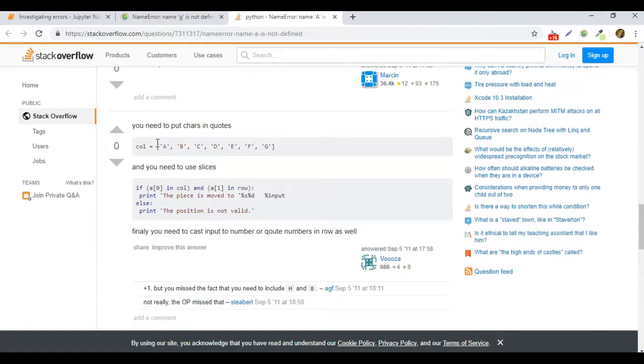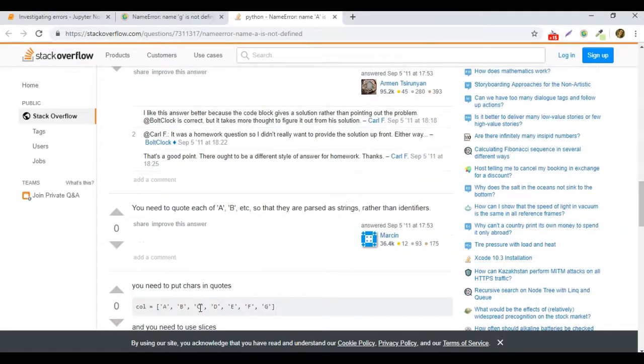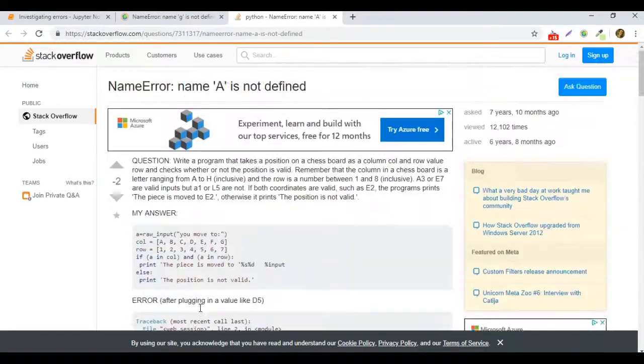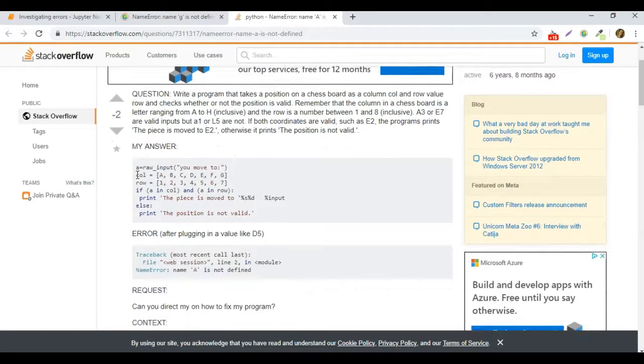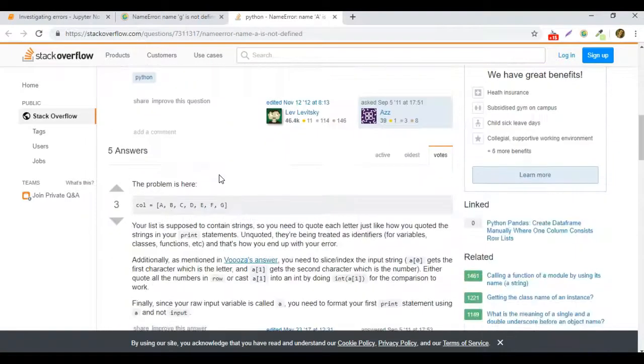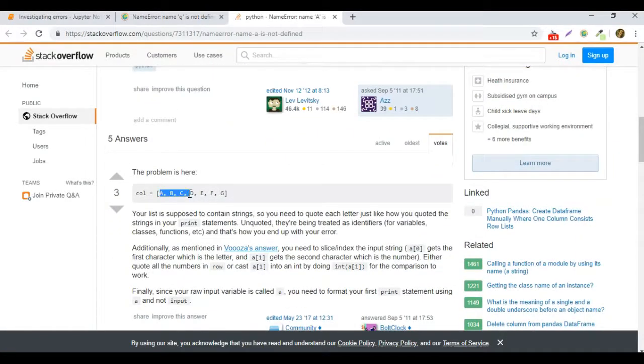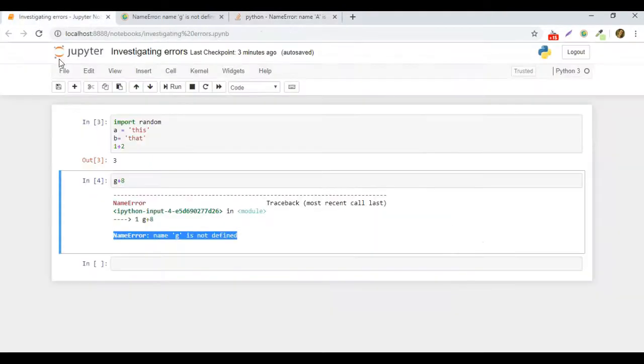So it seems what people are saying is that all the characters in the list didn't have quotations around them. So let's have a look at the top, what he's done. He's put A, B, C, D, E, F, G without quotations. It seems like he got a similar error to us, and people are saying, yeah, the problem is here, it's supposed to contain strings. So let's go back to ours and see if that helps at all.